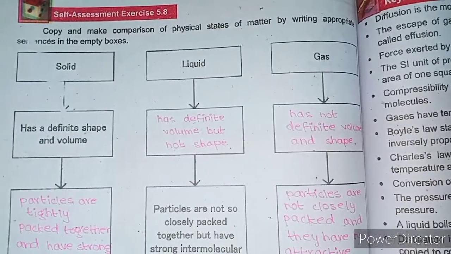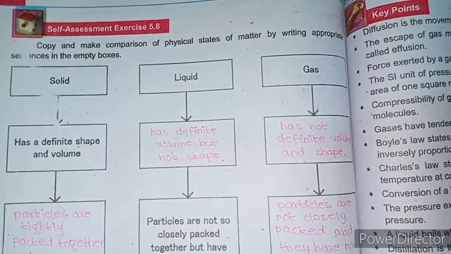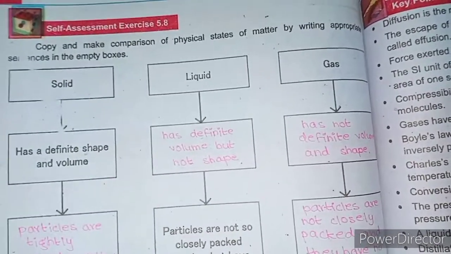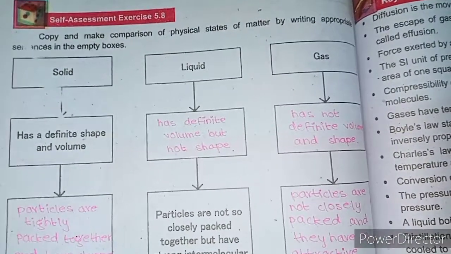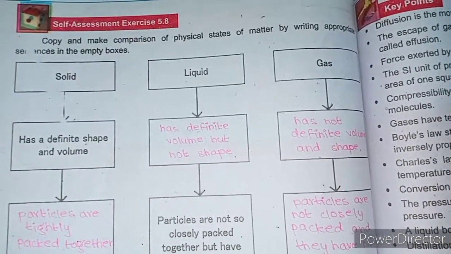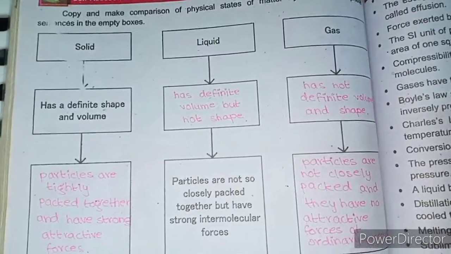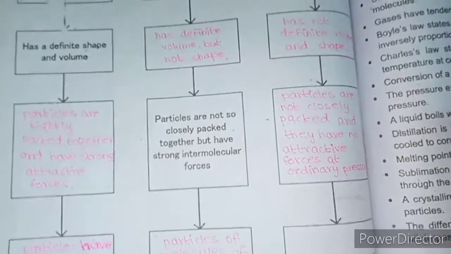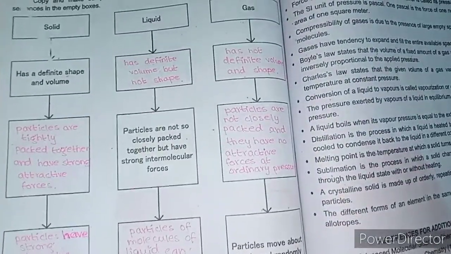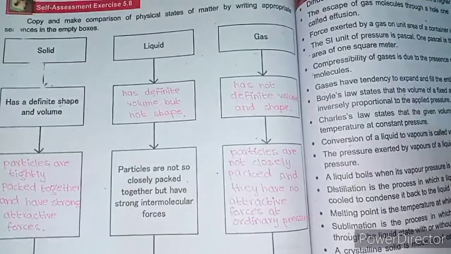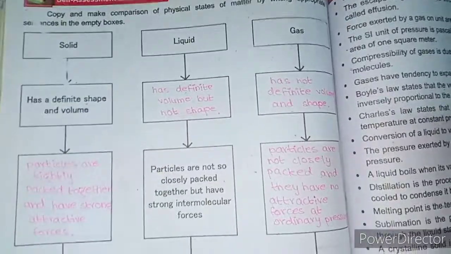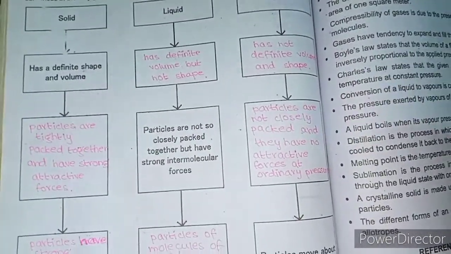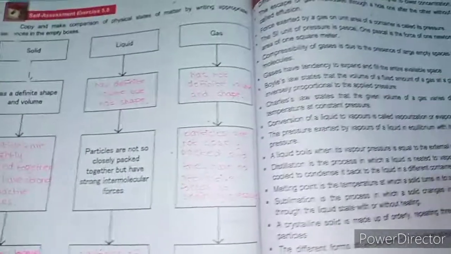आप students — मैंने 5th chapter की remaining self-assessments complete करवा दी हैं, और मैं inshallah अब अपना system continue करूँगी, क्योंकि कुछ issues आ गए थे कि मैं continue नहीं कर सकी। हर किसी की अपनी thinking ability होती है — हर कोई एक तरह से नहीं सोचता — तो मुझे कोई भी issue नहीं है। आप लोग अपने positive, अच्छे comments मुझे दिया करें, और inshallah मैं कोशिश करूँगी कि आप लोगों को इसी तरह से समझाती रहूं, ताकि हमारे मुल्क का हर बच्चा आसानी से पढ़-लिख कर कुछ बन सके। I hope you like and subscribe my channel for more.